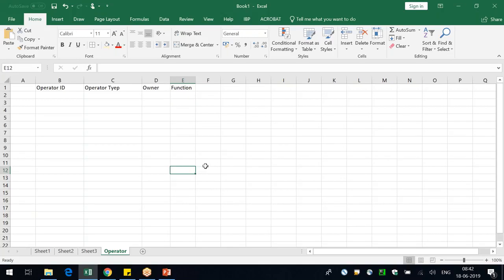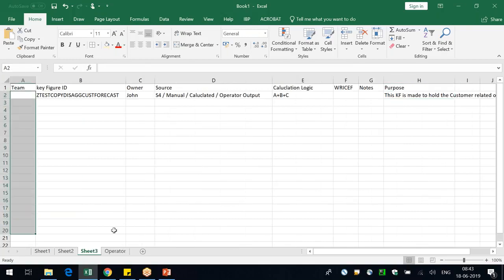So we maintain this, and this configuration tracker is one single place, so that you will know how many key figures you end up creating. In any implementation you end up creating like 300 or 200 if it is large scale, with demand, supply, everything there, so you eventually end up creating a lot of key figures. And sometimes you also create helper key figures and stuff. So yeah, this is the configuration tracker.